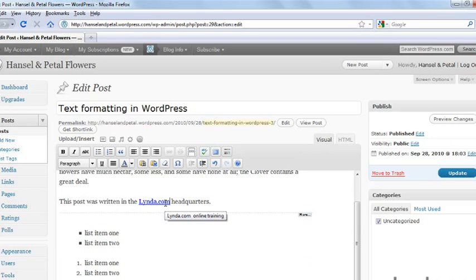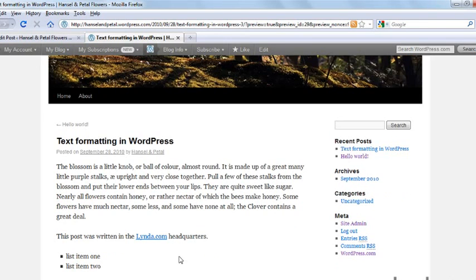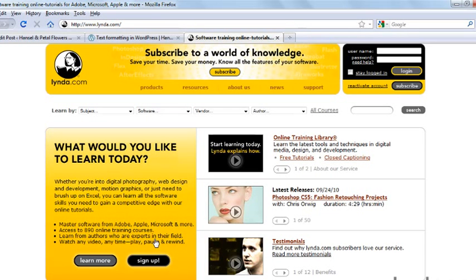Now, be advised, what it looks like inside the visual editor is not what it'll look like on the web. The visual editor is just highlighting it as a basic link, but depending on your theme, links will look different. If you want to see what it's really going to look like, we're going to click the Preview Changes button again. Click it, and here you'll see our link down here. And when you hover over it, you see this extra title I added to it, lynda.com online training. And if I click it, I open a new window that goes directly to lynda.com.